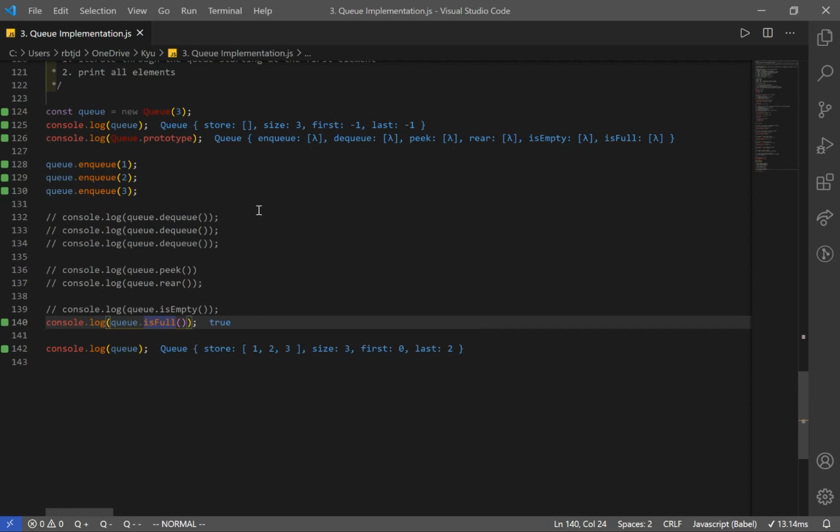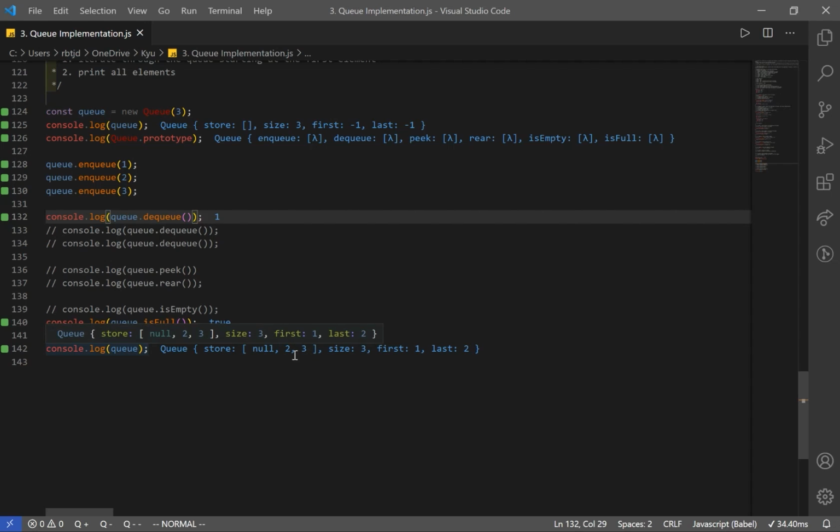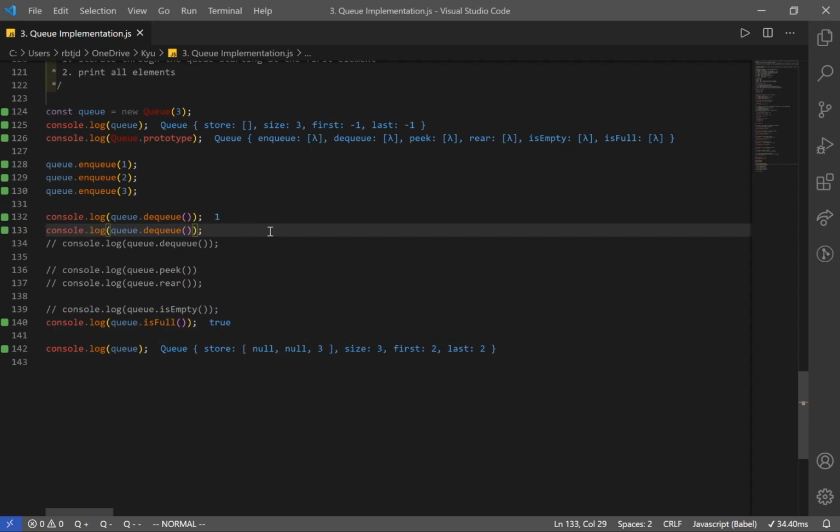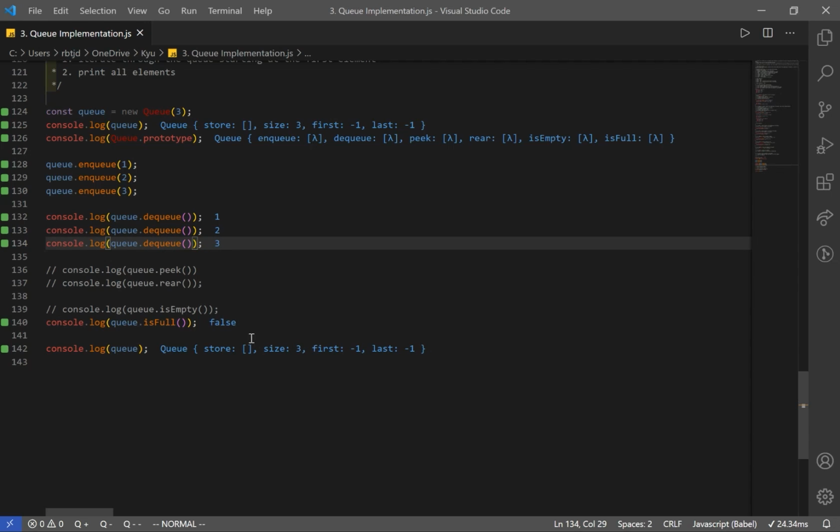And if you were to just remove one element, that should technically still give us true, because remember, when we are dequeuing elements, we are technically overriding it with null. And if we wanted to add more elements right now, we can't, because our queue is full. And this is a limitation of queue, because even though we know that this is empty, we can't add more elements. So that's why our queue is still full. But if you were to get rid of everything, now when we have a truly empty queue, it's false.